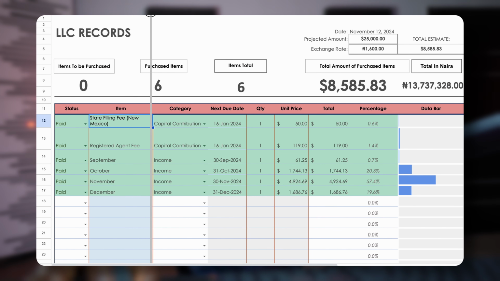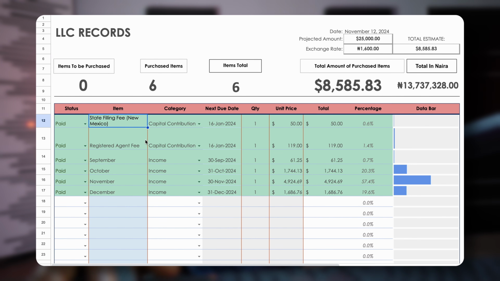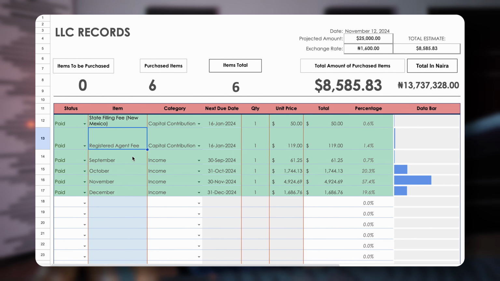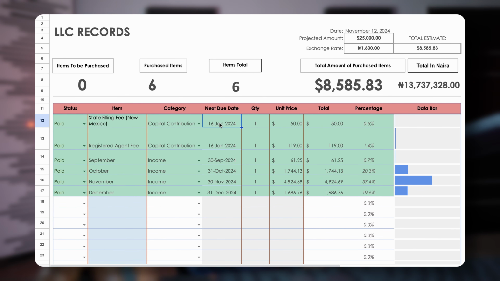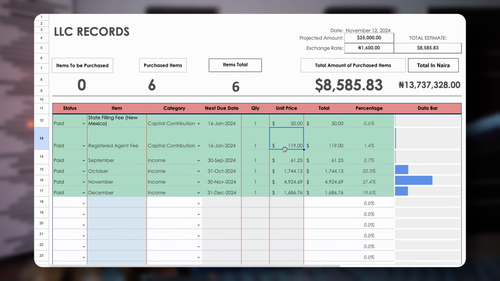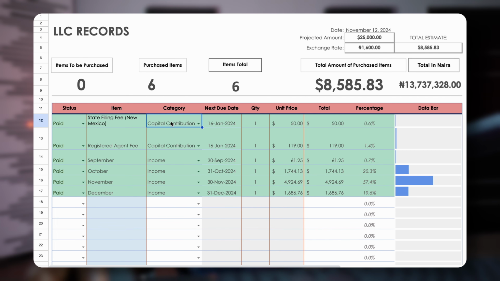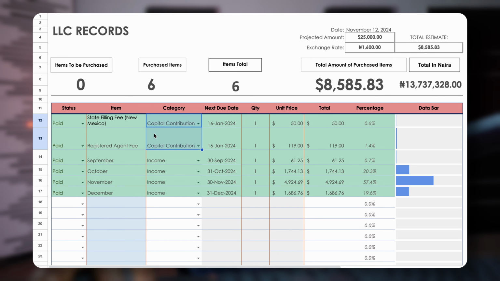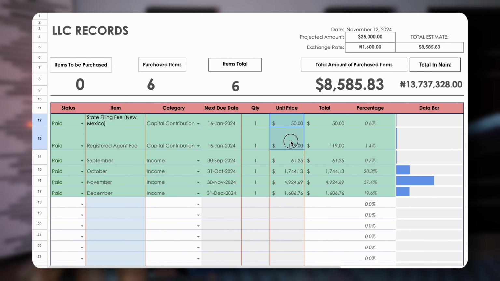And let me show you what my record keeping looks like. The very first year of me filing my LLC, there was not much activity. So I started the thing in January. That's my date of incorporation, 16th of January. And the amount of money I spent for filing and also the registered agent fee is going to be categorized under capital contribution. This is money, it's a loss to me. It's the money I spent on the business. It's not a profit. So it's under capital contribution. So I spent $50 for the state filing and $119 paid to Busy as my registered agent fee.